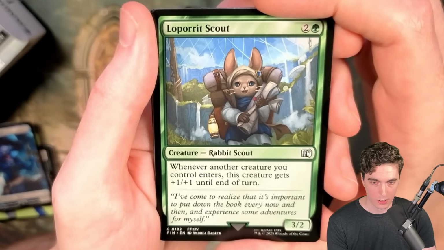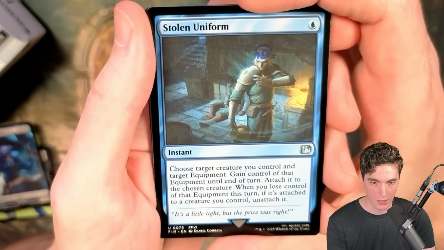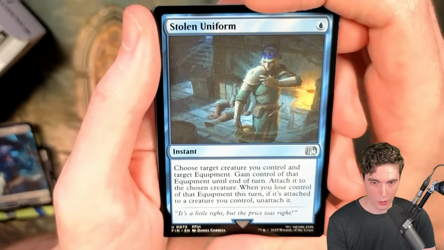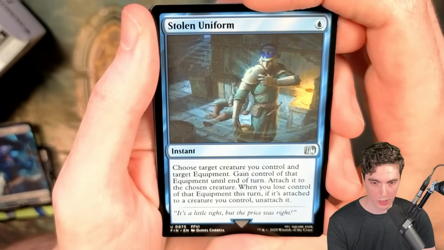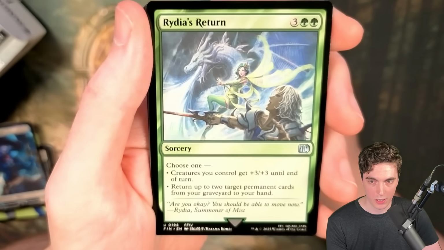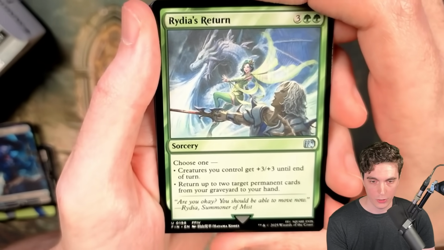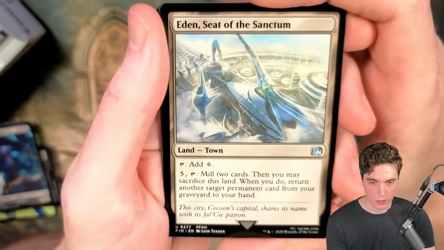Then there's a Scout. Still in uniform. First uncommon. Could be a way to equip things on the cheap, even if you're not necessarily stealing any of the opponent's equipment. And red-white is going to be the equipment archetype. So it could also be a sideboard card in limited. Got another return. The Seat of the Sanctum.